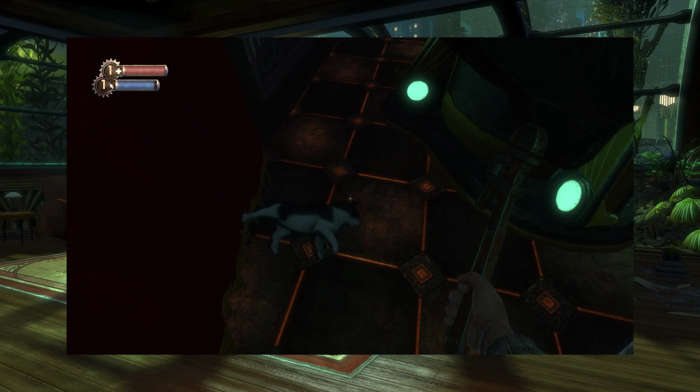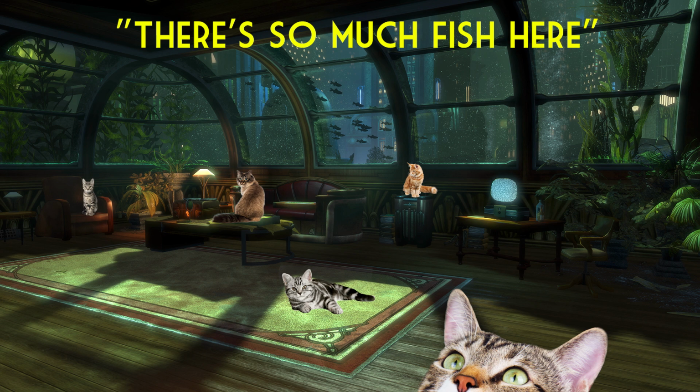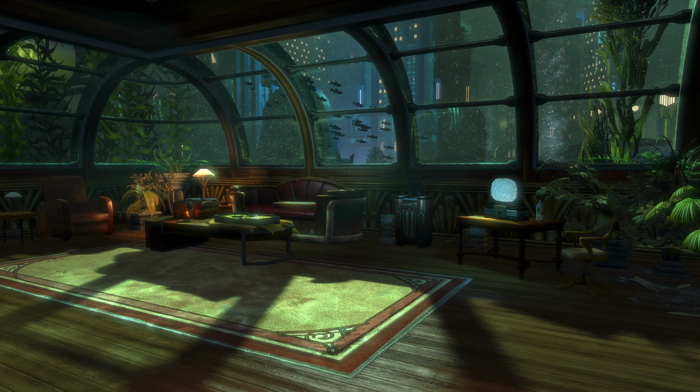Do Splicers hate cats and hunt them ruthlessly? One would imagine that felines would be adept survivalists in a disheveled city such as Rapture. So what would cause the entire population of house cats to die in random areas all over Rapture? It's as if they all suddenly drop dead. This is such a bizarre detail with no obvious in-universe explanation.